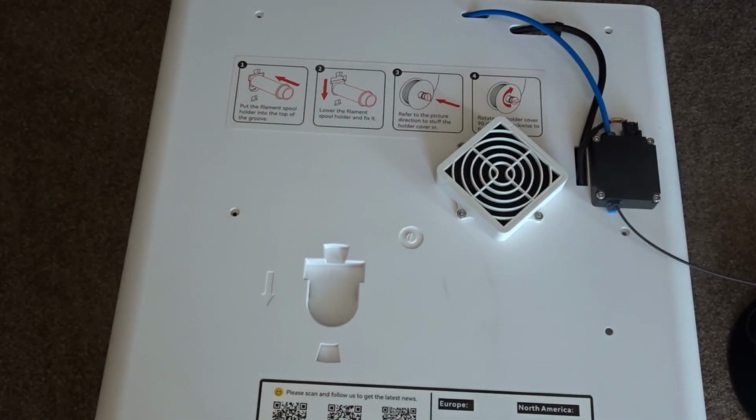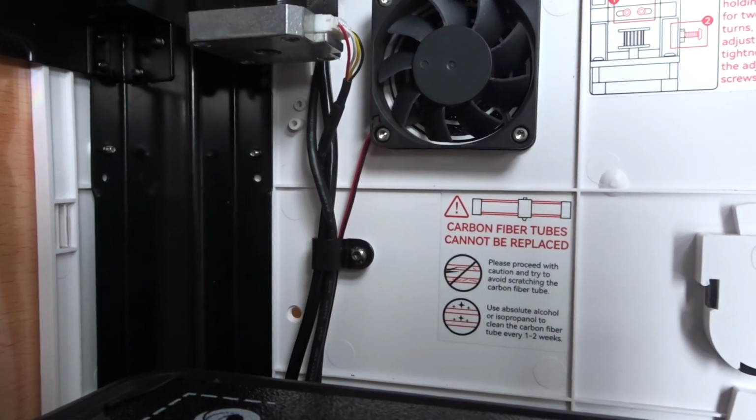With the top panel removed, we'll now turn our attention towards the rear panel. Now we're not going to bother removing this entirely because that would mean removing the filament tube and the cable that connects to the hot end. We just need to be able to move it enough to gain access to the plastic layer below.